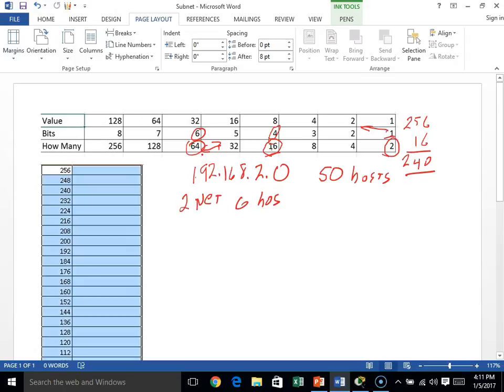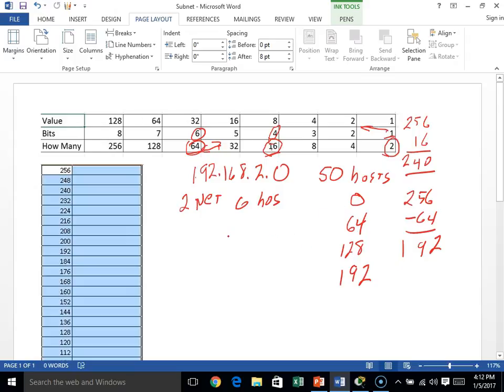How do you know that? You automatically added 2 bits to 6 to get the 8. Yeah. Okay, so our increment's 64, right? So our network addresses are 0, whatever the increment is: 64, add 64, we get 128. Add 64, we get 192. We add 64 again, we get 256, and that's out of the range. And if we subtract 64 from 256, 192 is going to be the subnet mask.